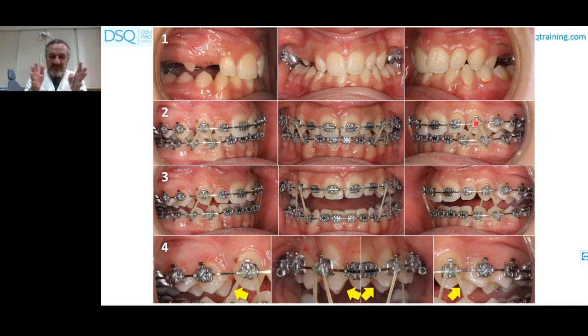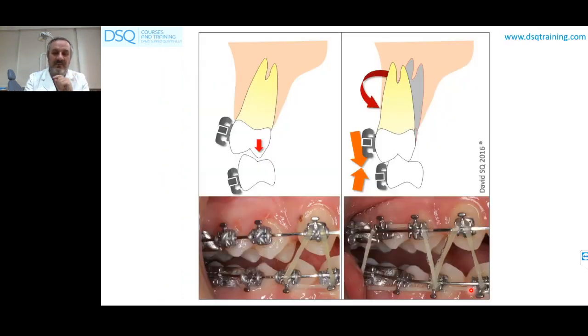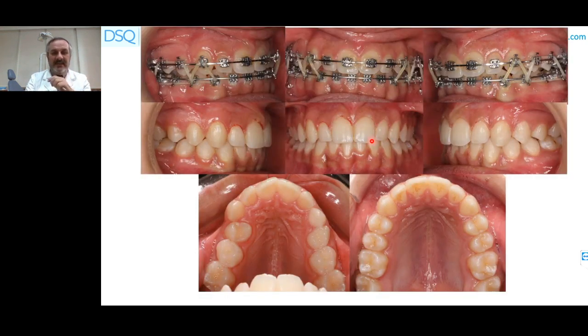We are using the expansion of the arch wire to have a very nice smile in this patient, but remember, we need negative torque at the level of the molars and the premolars to get a good occlusion. Expansion of the wire for the aesthetics and negative torque of the premolars for the occlusion. For this reason, it's very important to get down the vestibular cusp, to move to the negative torque the root of the premolars. We are using the negative torque and we are using the intermaxillary elastics.